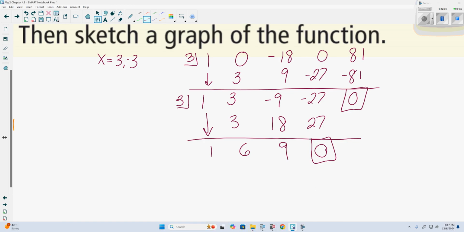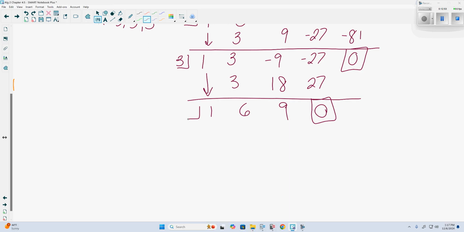So wait a minute. 3 doesn't work just once, it works twice, yes? So that means one of our other solutions is indeed 3. We have 3 twice, yes? Well, could it work a third time? Maybe. Probably not. Because we do have another solution. We have what? -3. Let's try it. -3 times 1 is -3, 3 plus -3. -3 times 3 is.